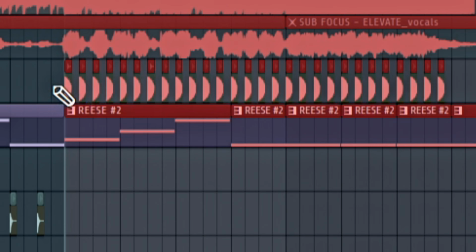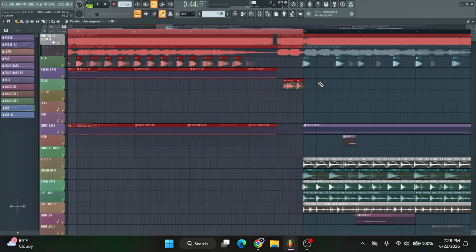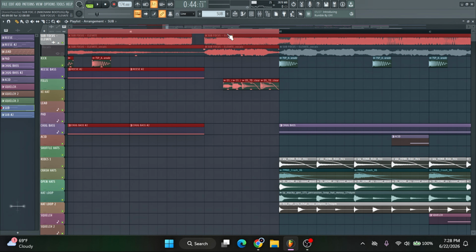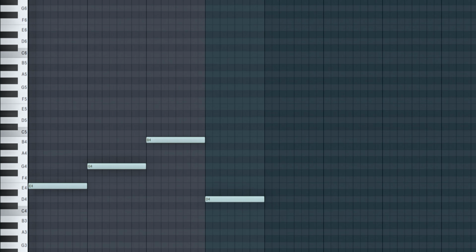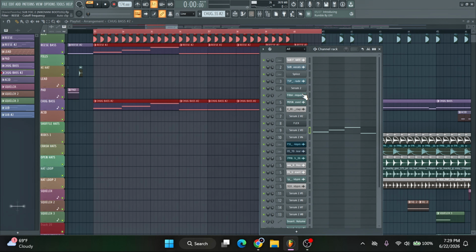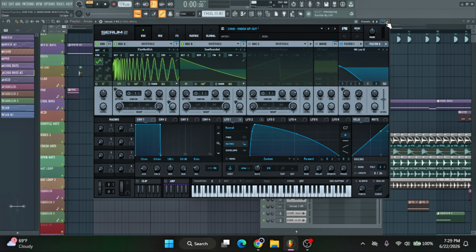The kicks start playing in the 4/4 motion. We also have these toms playing, right before the drop. We got some cool oomph to it. I don't really know. The only thing that's different is we have a chug bass now. I am pretty sure I made this, and yes I did.